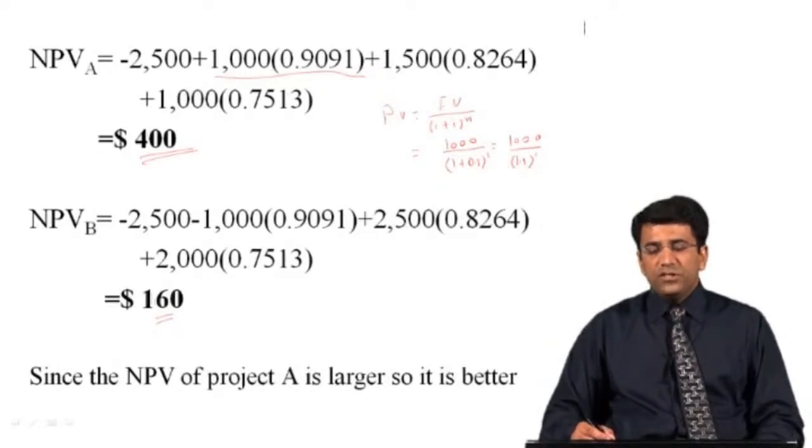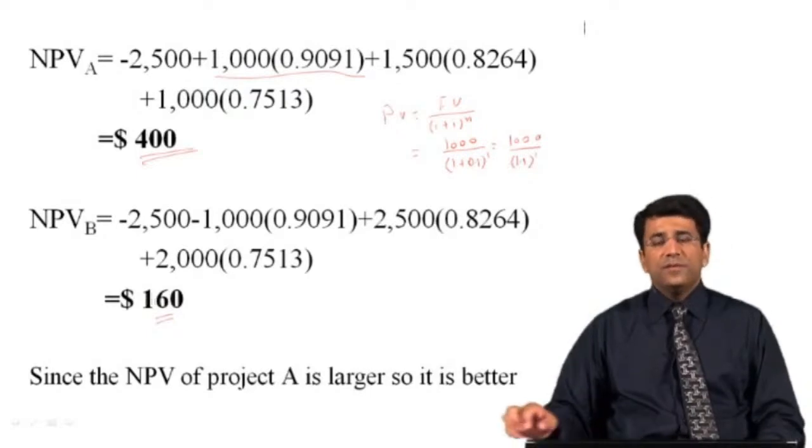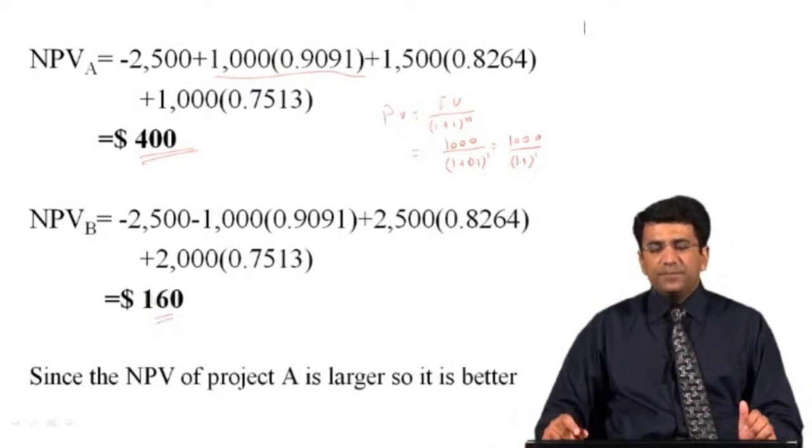Therefore, we will prefer project A because of its net present value. And again, students, those projects are always preferred which have a positive net present value. If a particular project has a negative net present value, then of course we can reject it, or we may also accept projects with some negative net present value for social science projects or some non-profitable projects. But for normal business projects we always prefer projects whose net present value is positive.